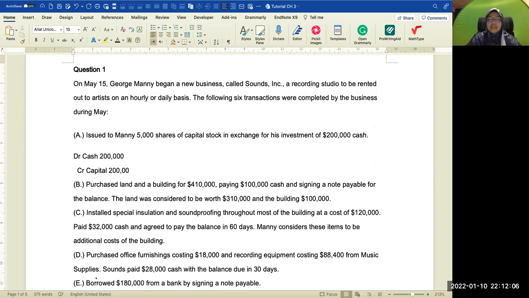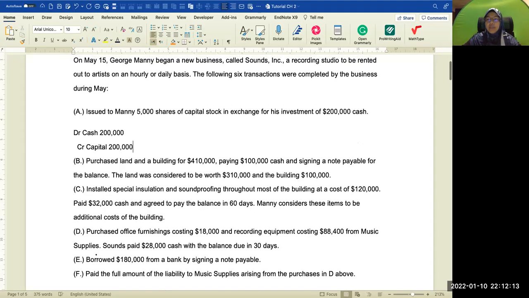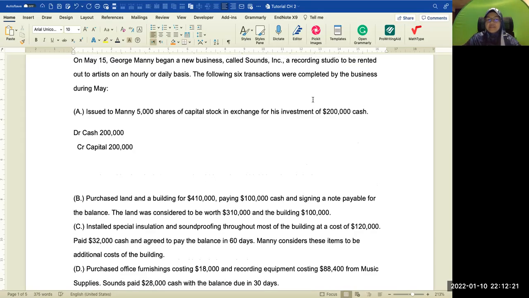These journal entries you later put into the T accounts. So your T accounts will have 2 accounts. How many T accounts are you going to open up for this? Right now we will have 2. One is the cash account, the other one is the capital. So you're going to debit your cash account, you're going to credit your capital account. So that's how it works.